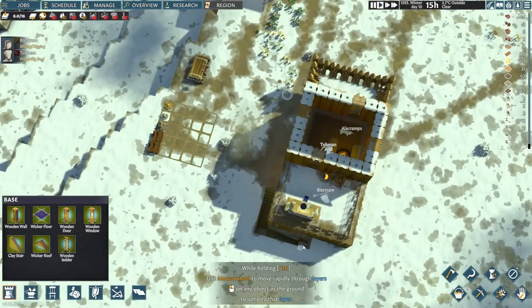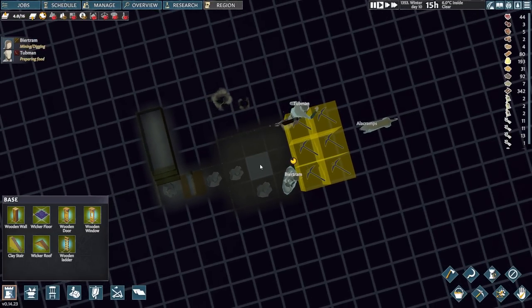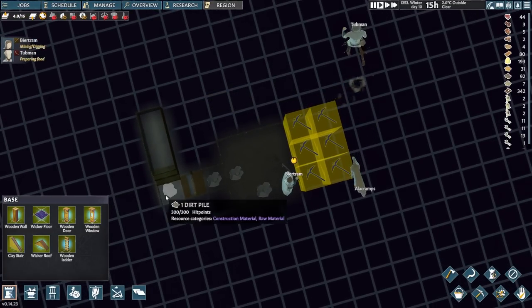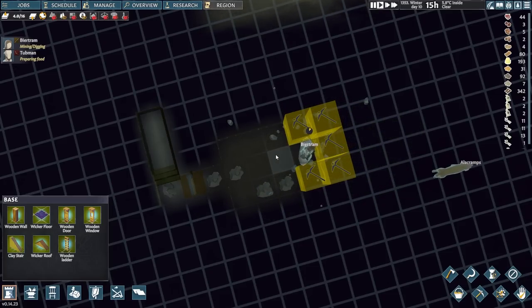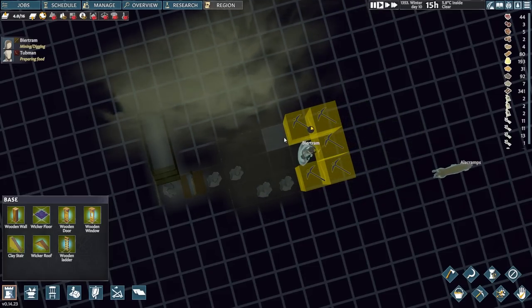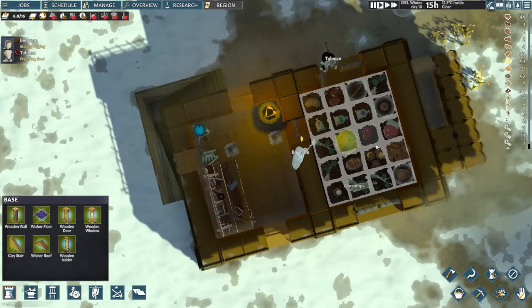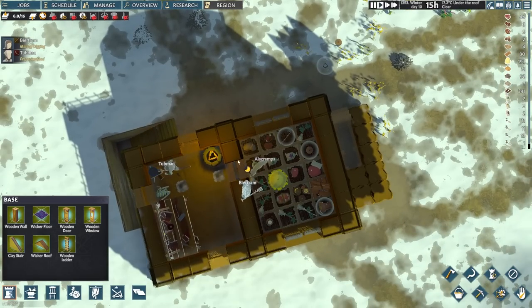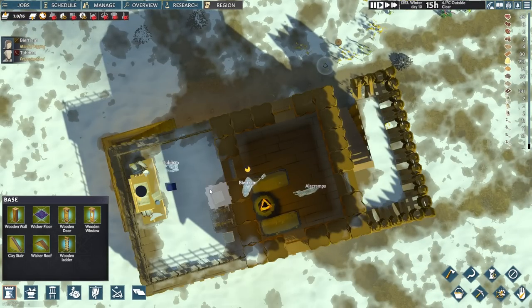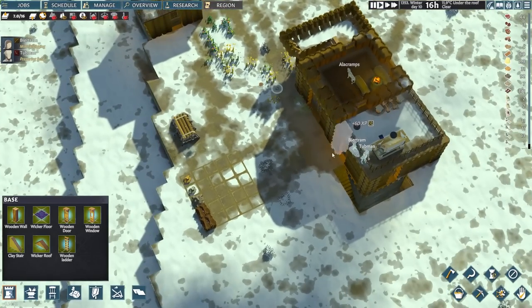How is the work going down there, Beatrum? I'm actually quite concerned about getting our food in here. Let's have a look at the temperature. It's currently 6 degrees inside. That's not great. It's 2 degrees outside, though it is getting cooler as we uncover more and more natural tile. If we go up here, 16 degrees in the kitchen, 12 degrees in here next to the kitchen. It's an unheated room, but it is beside a heated room and beneath a heated room. So that is going to be playing a part to that.